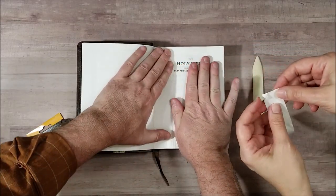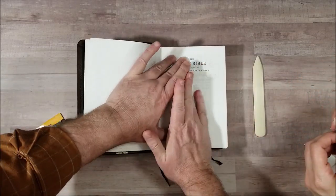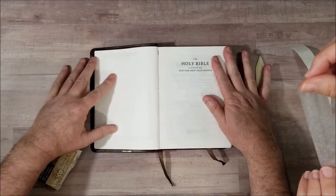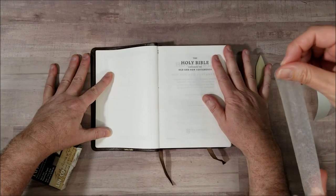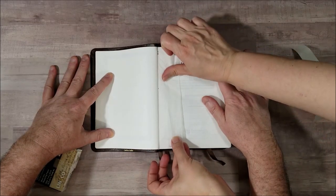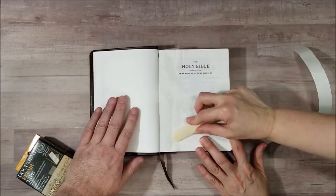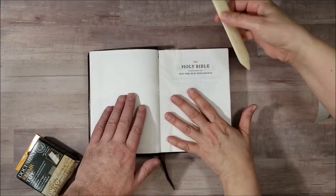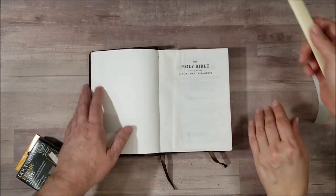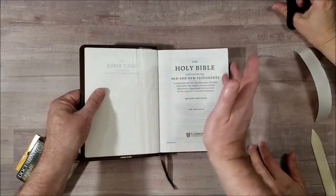I think it needs four hands. So the first thing we need to do is flatten it out as much as you can. Sometimes you'll need to rub on the edge a little bit to get it to flatten out better, and then hold it down while someone tapes. This is easier to do when you're not trying to do this under a camera. We'll trim this out and it won't be a problem at all. You can put some on the other side if you want to — it doesn't matter, it's just however you want to do it.